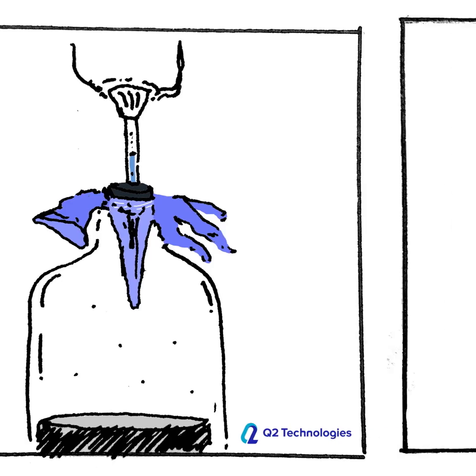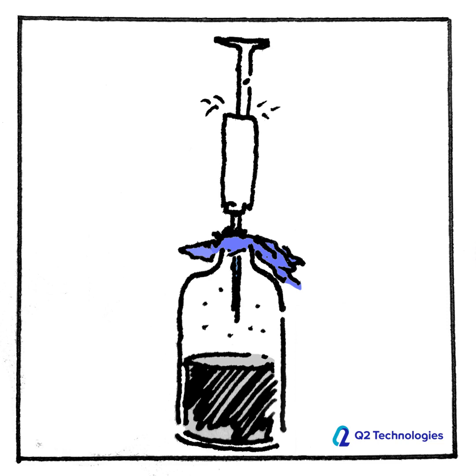Once the seal is broken, the tube may begin to absorb H2S. If this occurs, the indicator media in the tube changes color. To collect a proper sample, the pump handle is drawn up and clicks in place. Once the pump is not drawing up more vapors — some models have indicators to show a sample has been fully drawn — one can remove the tube.